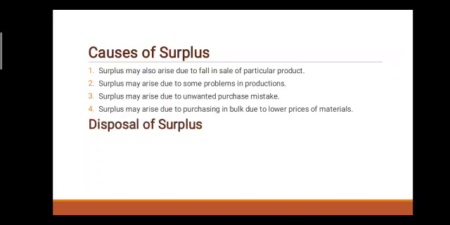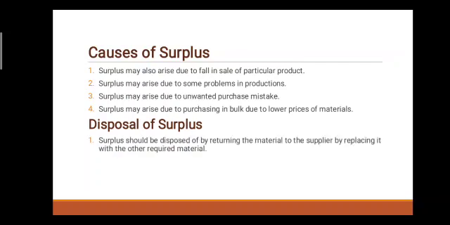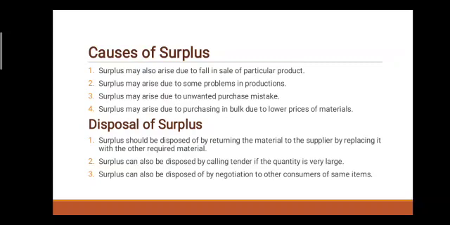Next point, disposal of scrapples. In that, first, scrapples should be disposed of by returning the material to the supplier by replacing it with the other required material. Second, scrapples can also be disposed by calling tenders if the quantity is very large. Third, scrapples can also be disposed of by negotiations to other consumers of same items. And fourth, disposal of scrapples releases space.